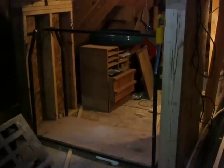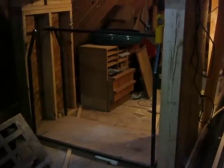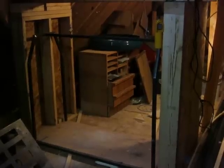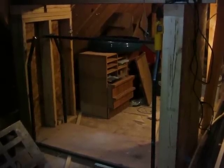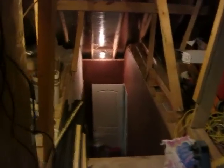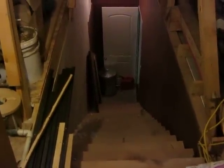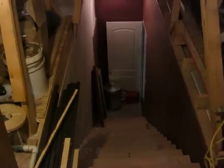The reason I made this lift is I got these 12-foot ceilings and it's a real pain to lift heavy stuff up to the attic. Let me just give you a look at how many stairs I've got to climb up to get in my attic. The lift works really well.